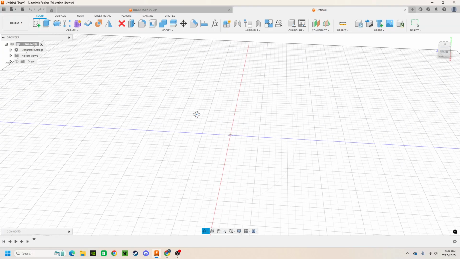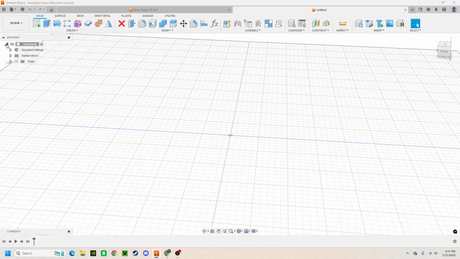In the top left, you will see the browser. When you start your designs, the browser will grow. You can hide the browser by clicking this minus sign, and you can open it by clicking the plus sign. This is true for every Fusion tab, so as our designs expand, there will be similar tabs that we can open and close. The browser uses a folder system, and can be opened and closed by clicking this drop down.